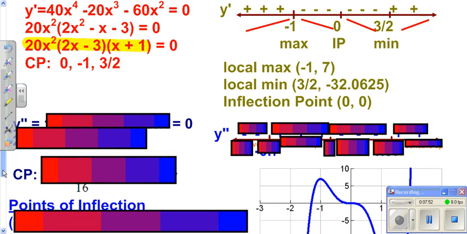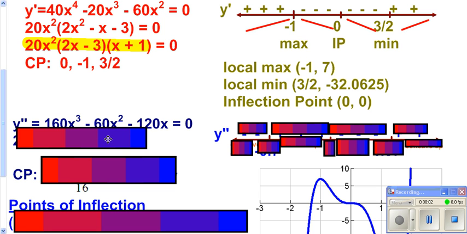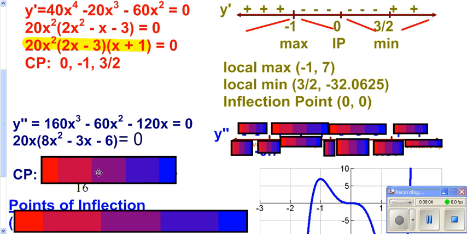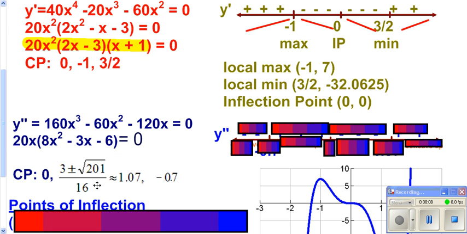Well, you then want to go ahead and look at your concavity. So that would be your second derivative. So we want to take the derivative of our derivative. Set equal to 0. You're going to get 0, and then you're going to get an answer from your quadratic formula. You're going to put those on your number line. And I'm going to just put the decimal approximations on my number line, because that'll help me out here.